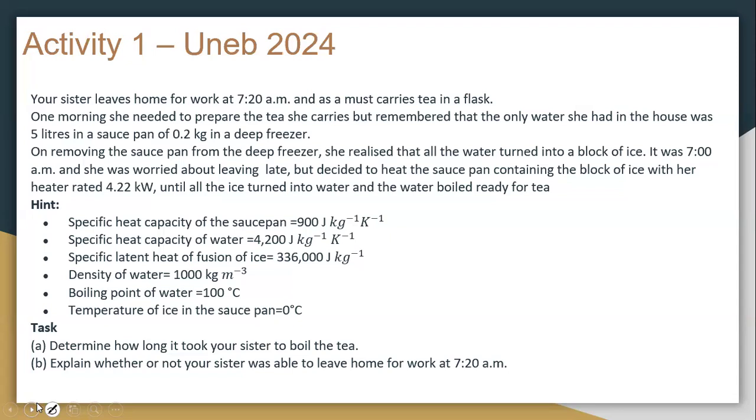Now, when you look at this item, it involves us moving from a lower temperature to a higher temperature, because you know that in order for us to get water, ice must first turn from ice to water, and then we can go on and boil our water to obtain our tea. And we know that tea boils at 100 degrees Celsius. So it still involves the change of state from 0 up to when we reach 100. So here it is a heating curve. You must heat something. So here we shall also apply the heating curve.